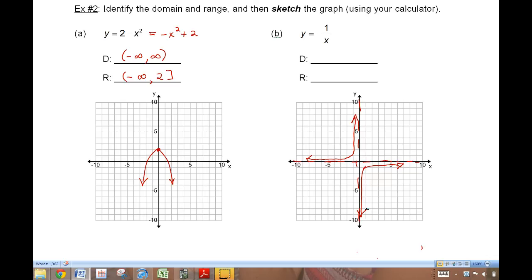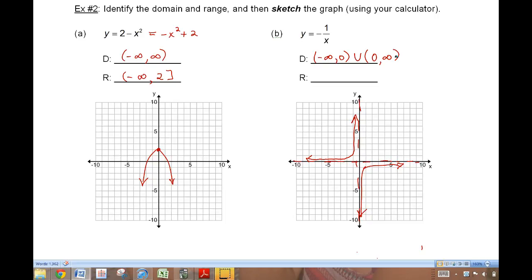Okay, domain. So, Luke? For the answer? Oh, if you want. Or did you have a different question? No, I was just gonna give the domain. Sure, go ahead. Negative infinity, comma 0, union 0, comma infinity. Good. So this one we did have to include the union because it had the asymptote here and it jumped over. Again, working from left to right, notice the arrow points all the way to the left, so it's going to go negative infinity, get closer and closer to 0, not include it, jump over here, 0 to positive infinity.